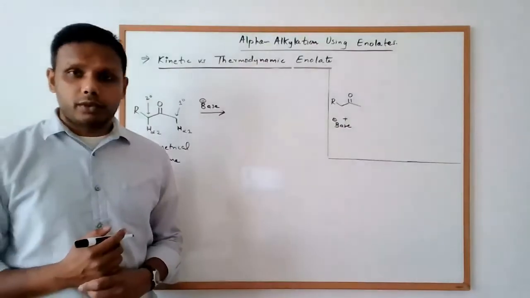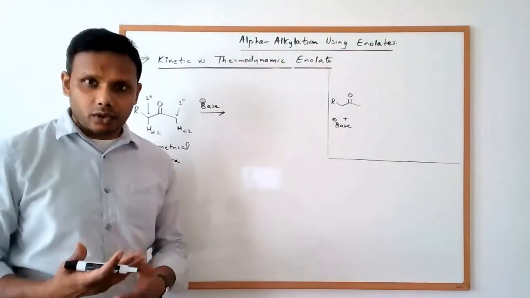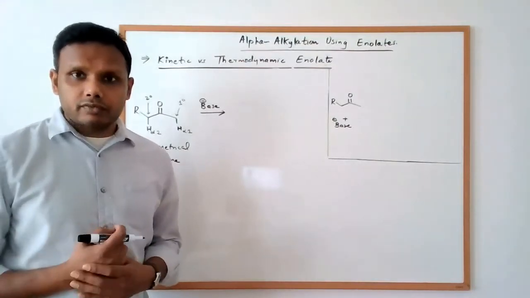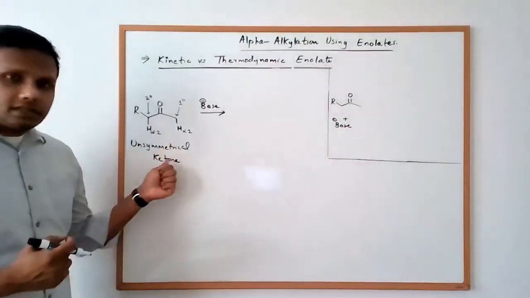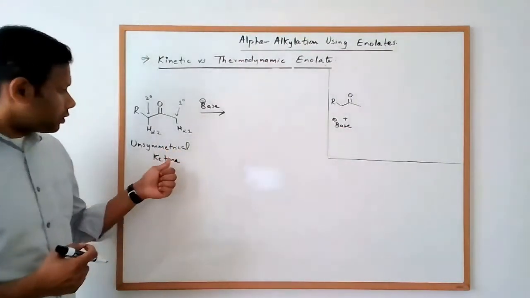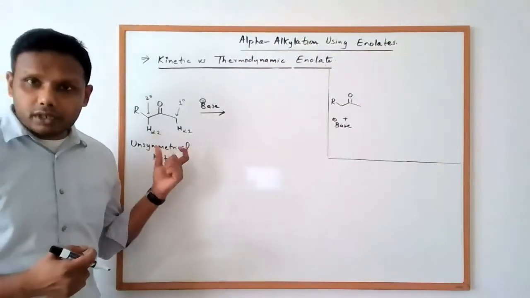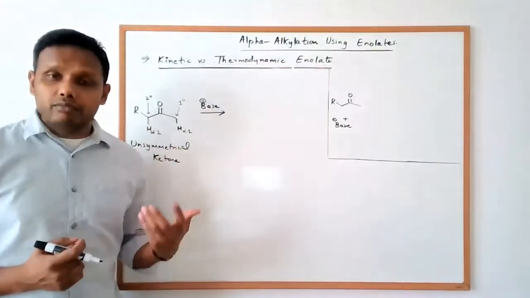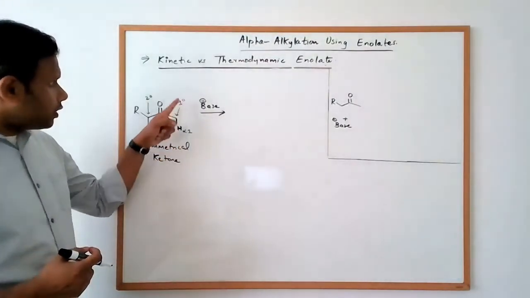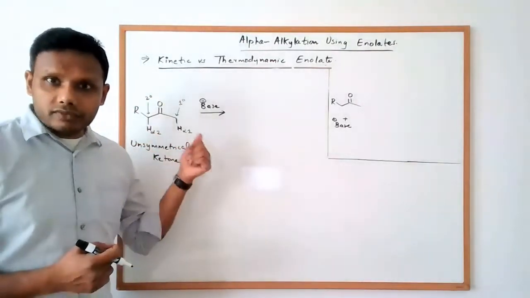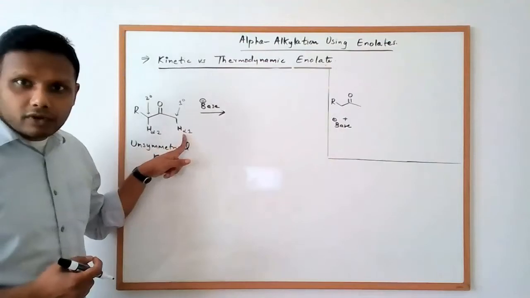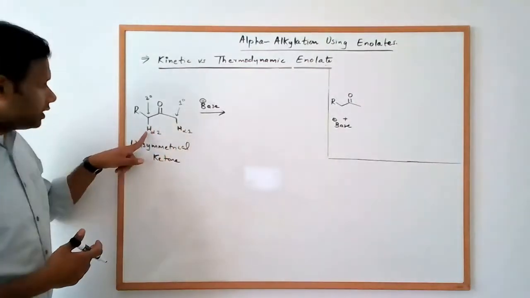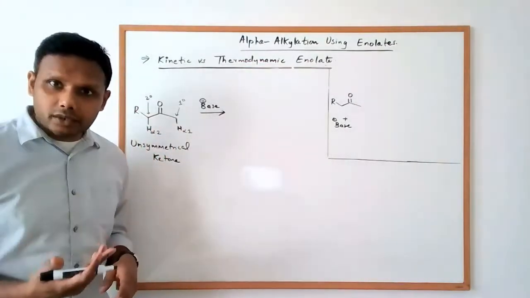Next, we're going to talk about the generation of thermodynamic and kinetic enolates, or the formation of thermodynamic and kinetic enolates. What are these? For the purpose of this discussion, I'm using an unsymmetrical ketone here. Now, this ketone is unsymmetrical, and because of that we have two possible alpha hydrogens here, and they can both be deprotonated. I've identified some salient features of these alpha hydrogens. Notice that H alpha 1 is based on a primary carbon. H alpha 2, on the other hand, is based on a secondary carbon.